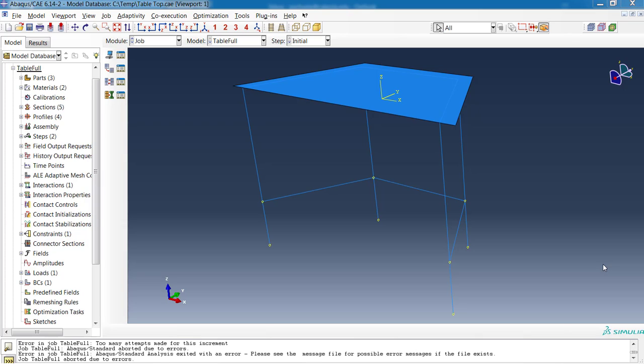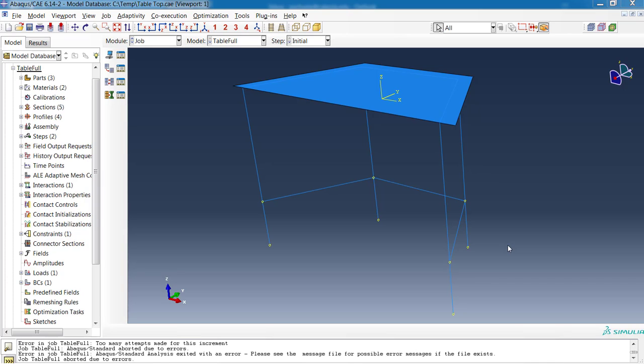This is the fourth tutorial on using Abaqus to perform finite element analysis. We're analyzing the table shown in the figure. It consists of three parts: the table top, a rear support C channel at the back, and a wire or beam frame. This tutorial is focused on troubleshooting problems with analysis.